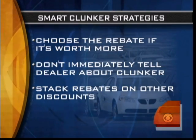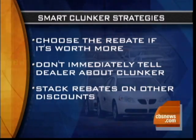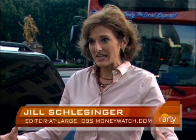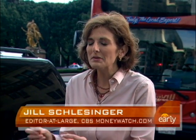Great. Got it. The last thing that I think is kind of important for people to think about, and there's a lot going on here, but when you look at your whole package, you are seeing a lot of dealer incentives. Chrysler just announced they're going to match the rebate. So you may not think, oh, I want a Chrysler, but if you're going to end up with $9,000 off the price of the new car, it may be worthwhile. Could be worth your while.